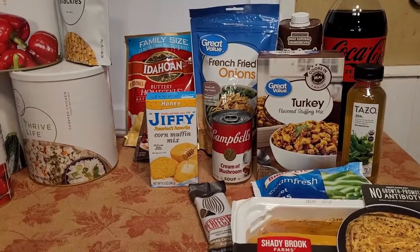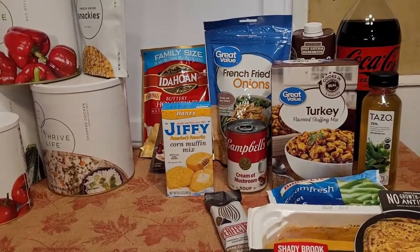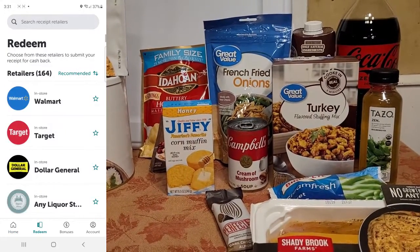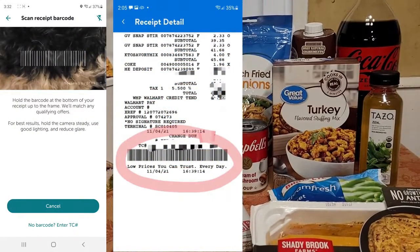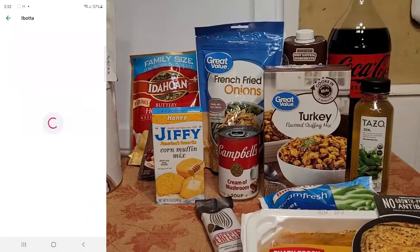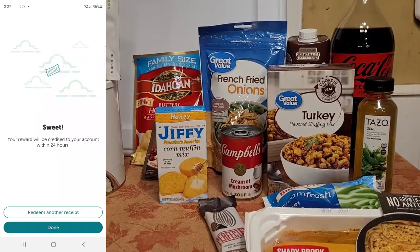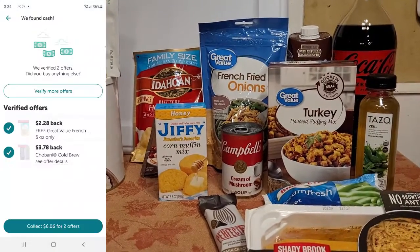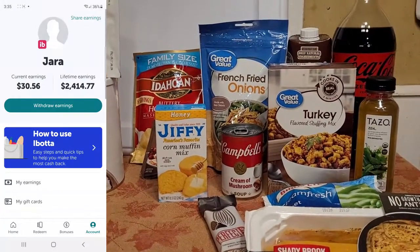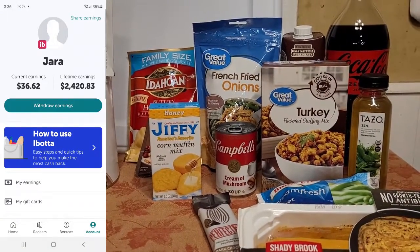It's very easy to submit rebates from Walmart through Ibotta, and you can actually use it at lots of different stores — Dollar Tree, all kinds of different chain grocery stores, Walgreens, CVS, all kinds of places. But Walmart is probably the easiest. All you have to do is go into Redeem and then you can either scan the little barcode at the bottom of the receipt, or if you don't have a receipt like me, you check out through Walmart Pay. You just enter the TC code that you find above that barcode and submit. It's really very quick, and you get your rebates very quickly. You can also link your Walmart account and it's supposed to do the rebates automatically, but I haven't tried that yet because it's something pretty new and I'm afraid I would forget about it and wouldn't notice if something didn't go through.